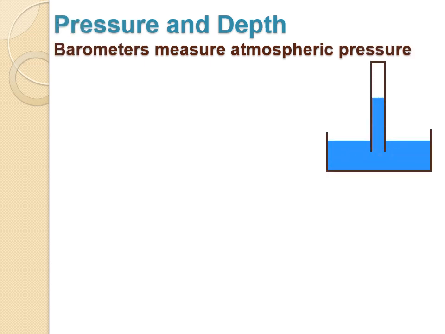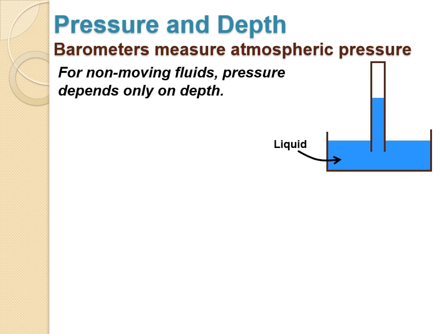The next topic I want to talk about here is the pressure and depth created with barometers. Looking at this barometer, effectively we have the atmosphere pushing on top, but you can see that the liquid is continuous in here. None of the air is getting inside, and this space at the top is going to be empty. No air, no liquid, nothing in there at all. Essentially, that's what we call a vacuum. If this is not moving, then there is pressure pushing the liquid up, since there's no pressure at the top pushing it back down.